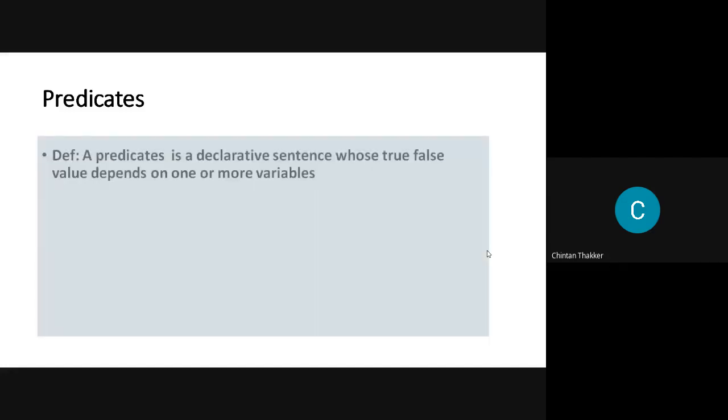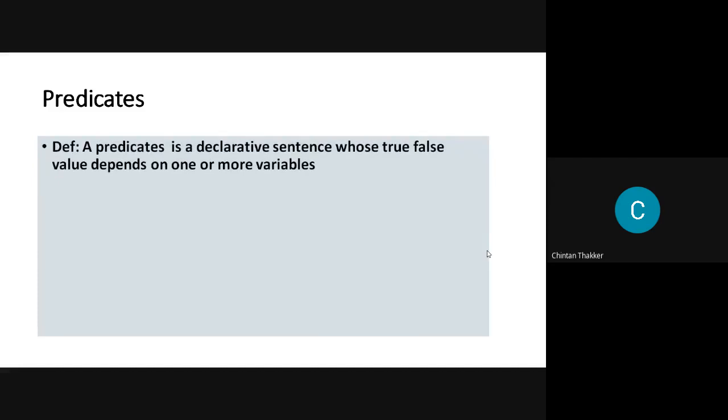A predicate is a declarative sentence whose true or false value depends on one or more variables which are defined on a particular domain.